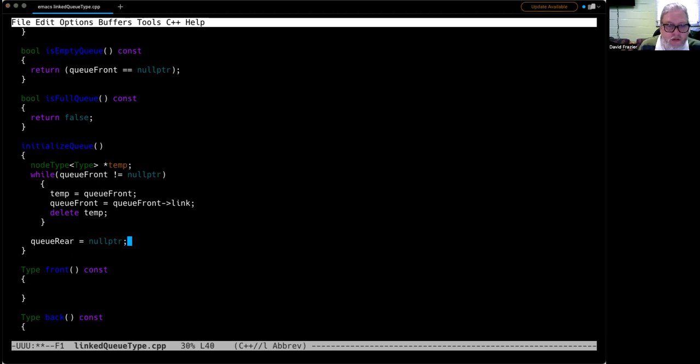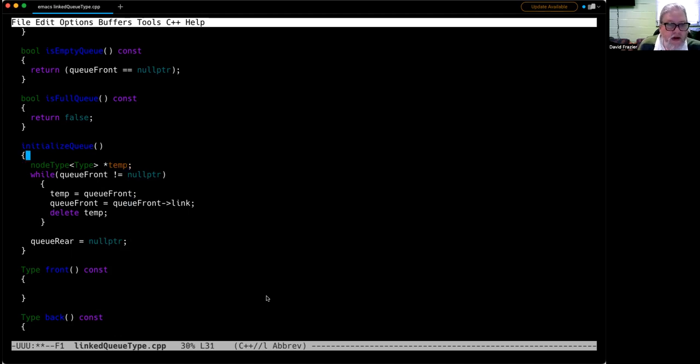Unlike with the arrays, we don't have to worry about keeping track of the count. We had to do that with the arrays because we needed to know the difference between an empty queue and a queue of just one element.